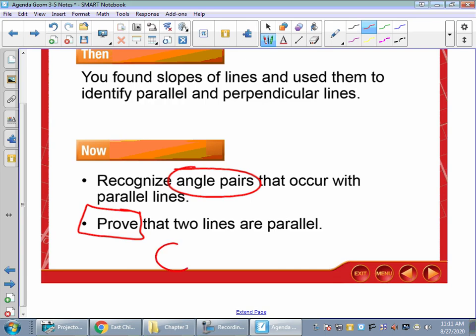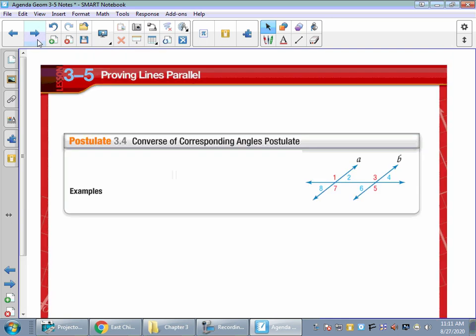Of course, everyone loves proofs, okay? But these are not so bad where you have to freak out about it. But you must be able to prove it using information, using evidence. Okay, so let's get to one of these parallel theorems.